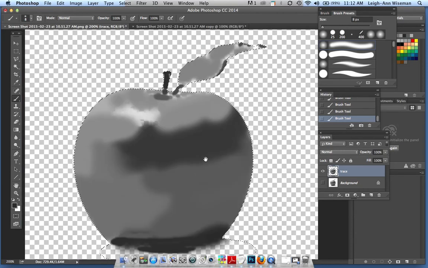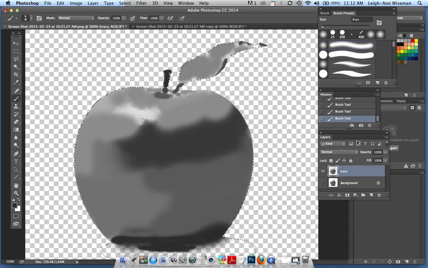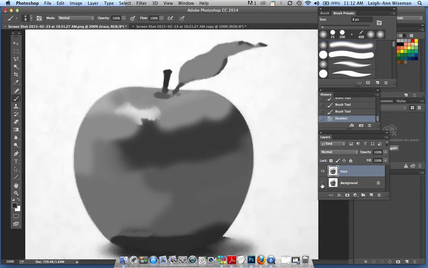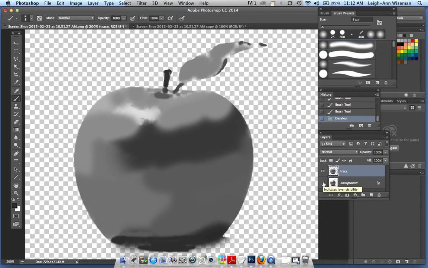But now you can see that if I were to do Command D, or Control D, I'm on an apple, so that's what happens. I have the shape of my apple, an idea of where the values are, and I used the apple picture to help guide me to fill in those shapes.